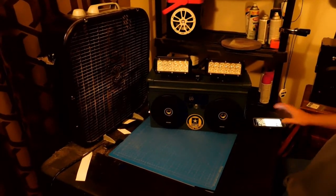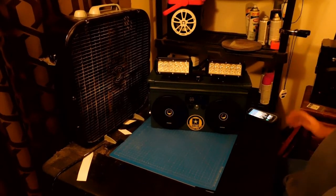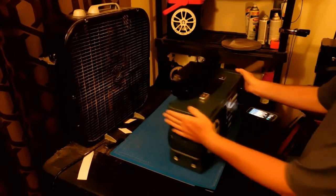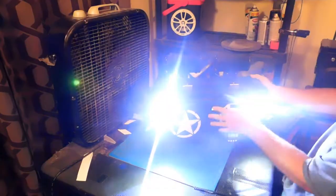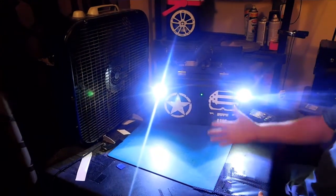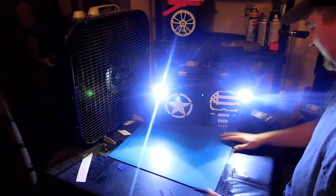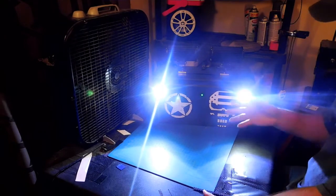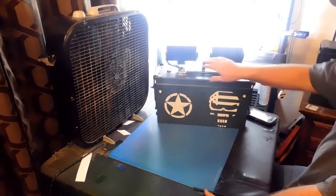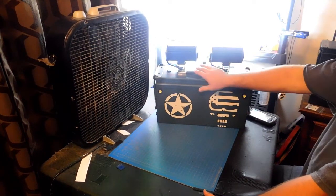Alright ladies and gentlemen, I'm going to turn this off here because I don't want to get my neighbors too ticked off at me — it is 10:45 at night. Thank you guys so much. Let me give you guys one more view of the back here. There's our ambient light, and you see guys, if you want to build one of these for a barbecue or something, these little lights are fantastic — perfect lighting at the table. You can have your music at night. Again, you can see exactly how bright these things are — it's actually quite ridiculous. I can't show the camera because it would burn the camera out.